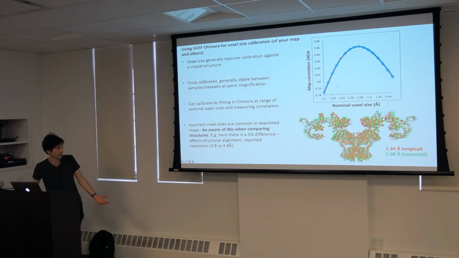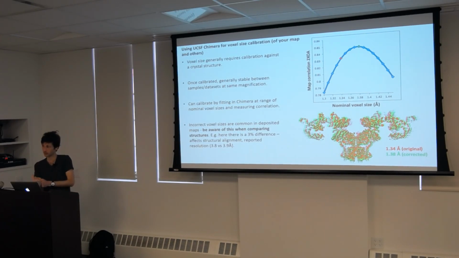So here's a case of aligning both the map that's been calibrated versus the one that's not. And you could see, if you didn't know, you might say these are two different conformations of the same thing. And if they notionally are two different conformations of the same thing that have been published by two different groups, that's kind of a problem. So you want to pay attention to this.